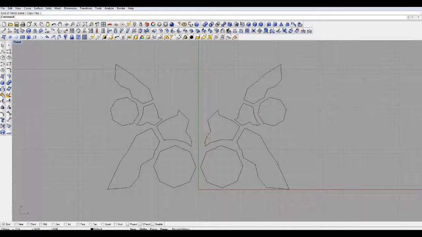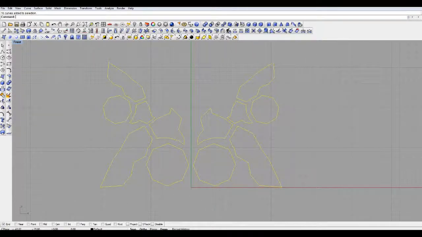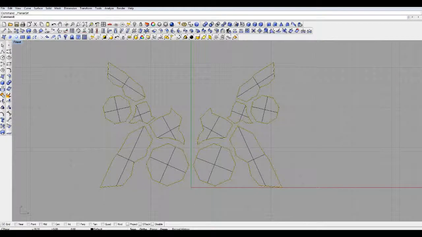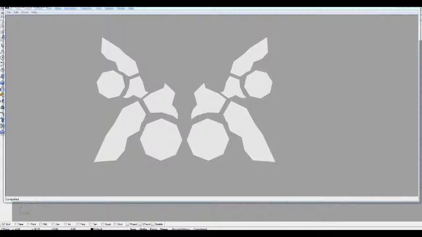There you go. And to recap from the beginning lesson, once we have all of our closed shapes, and again, you can tell they're closed because it's a single line, we select all of them. We go up here to the surface command. We click it. It's created a surface across all of the different curves. We click the blue render button. There we go. Here's our image.